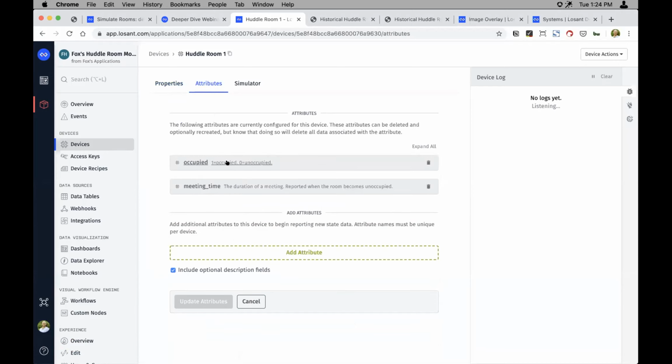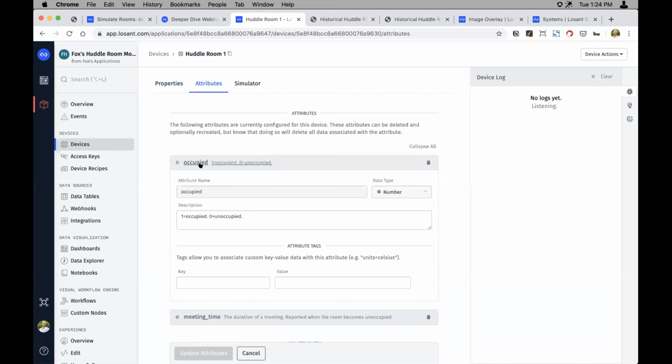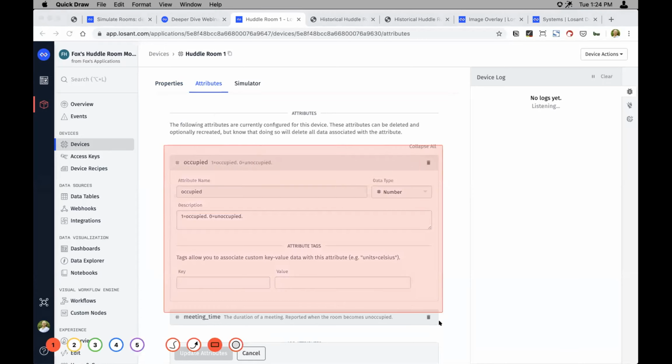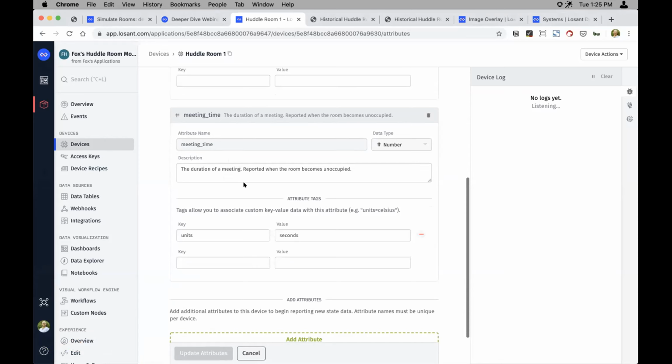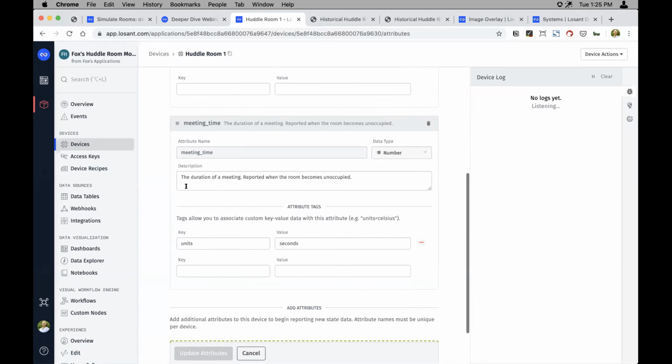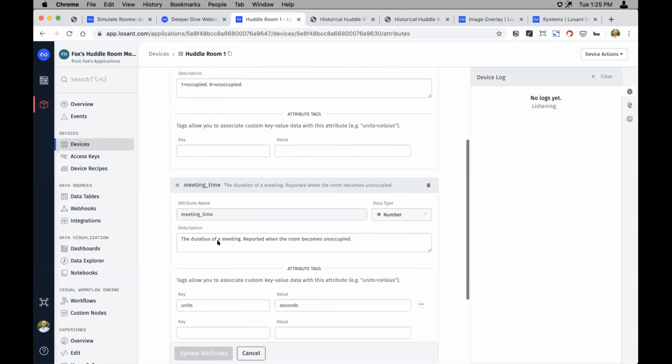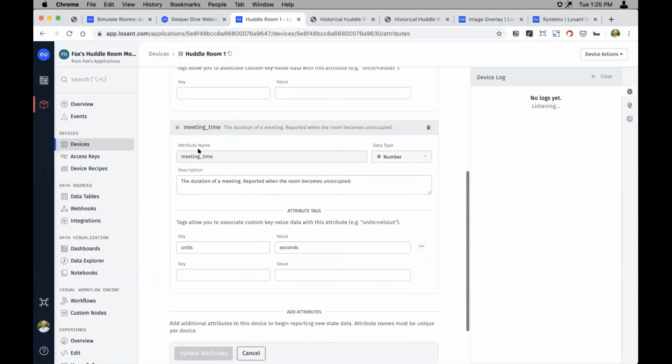It has 2 attributes, occupied, which is a number, so it can be simply 1 or 0. This is the data that's coming from the AOTech multi-sensor or the Cree Lite via the Edge agent. And also we snuck in an extra attribute on these called meeting time. The meeting time is here to represent how long this meeting was for. The nice thing is, because we have when the room was occupied and when the room wasn't, in our workflow engine, you could actually calculate the duration of the meeting using that data. Again, like I mentioned, simple 0 and 1 data can actually tell you a lot about a space.